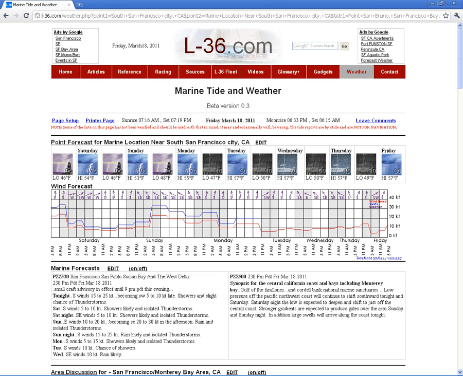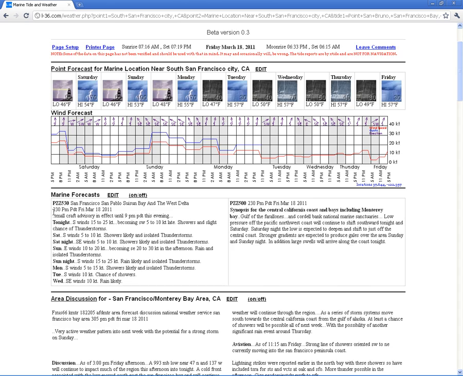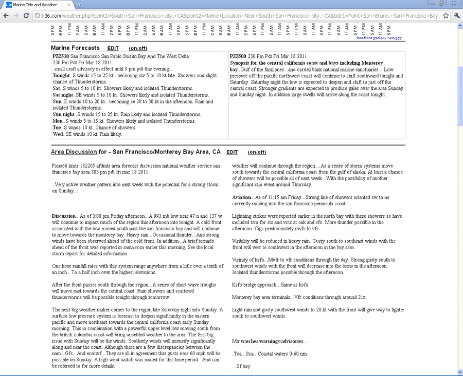By the way, if you're going on a trip, you can add a second point forecast by clicking twice on the map from the edit page. The next section is the marine forecast. Both the zone forecast and the area synopsis are shown by default, but like most settings, these can be changed, as I will show you later. The area discussion below covers the region, so what we have done is we've gone from a point to a zone to a region in the first three sections.